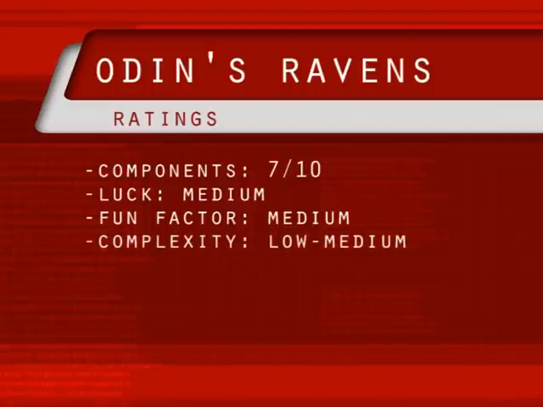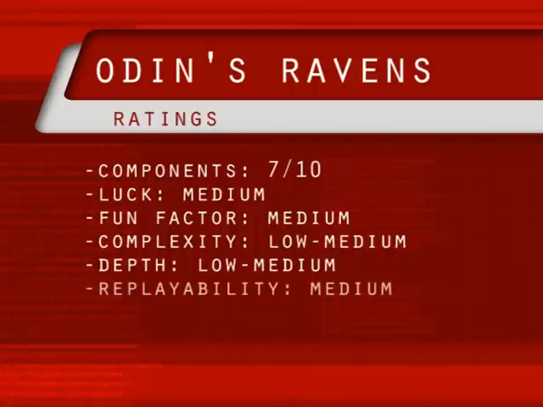Complexity probably low to medium. It's quite simple rules that don't take long to get the hang of. I'd call the depth low to medium. There's a fair bit of chaos and randomness in the cards and the flight path to be able to try out too many different strategies. I suppose each round you are basically just trying to optimise your play with your current hand.